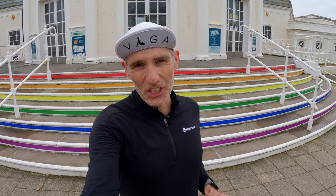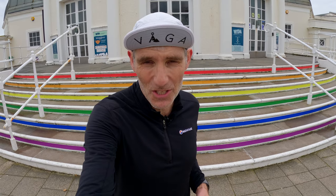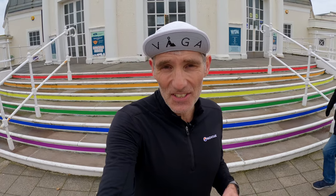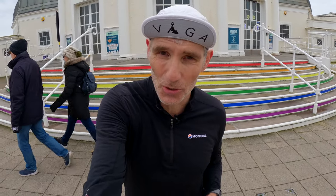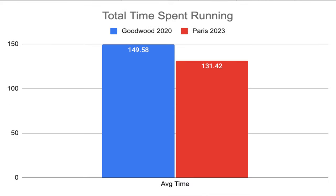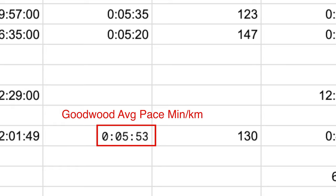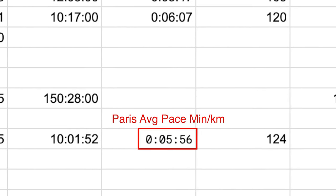I love my spreadsheets, and I've created one which is a comparison between my only other sub-three marathon — which was at Goodwood in 2020 — with this marathon training block attempting a sub-three for Paris 2023. For Goodwood, I actually did more mileage: a little bit more than 1,500 kilometers in about 150 hours worth of running. Whereas for the Paris training block I've only done less than 1,400 kilometers — about 100 miles worth of difference — and 130 hours of running. The average training paces are about the same, marginally faster for Goodwood.